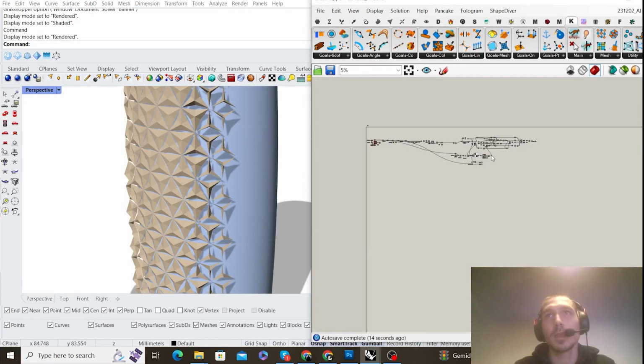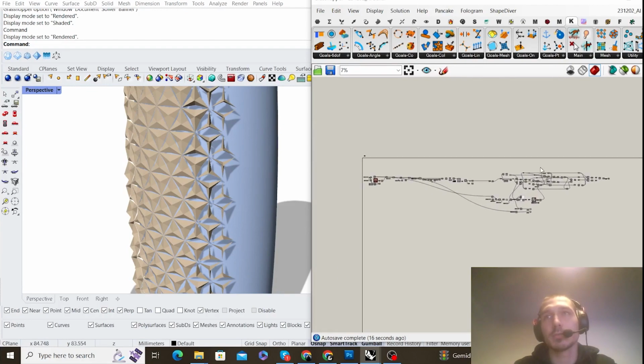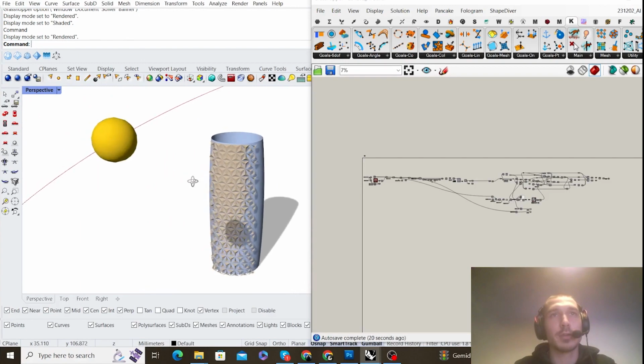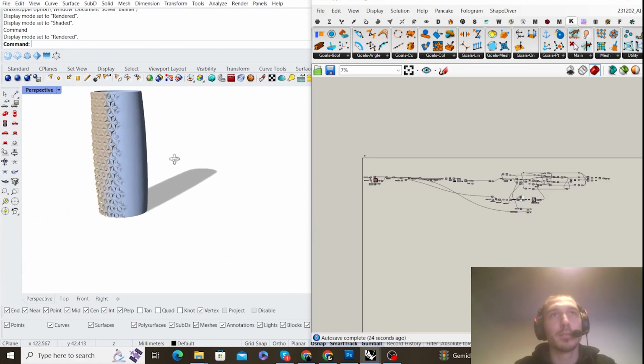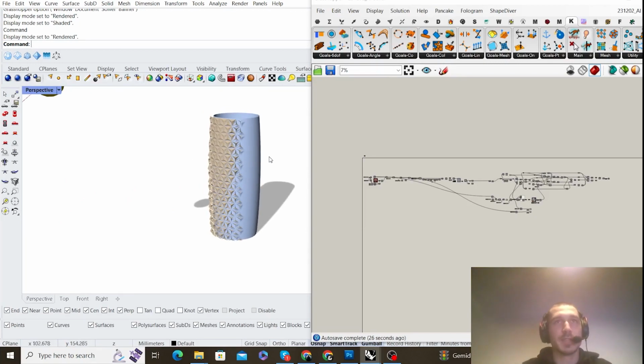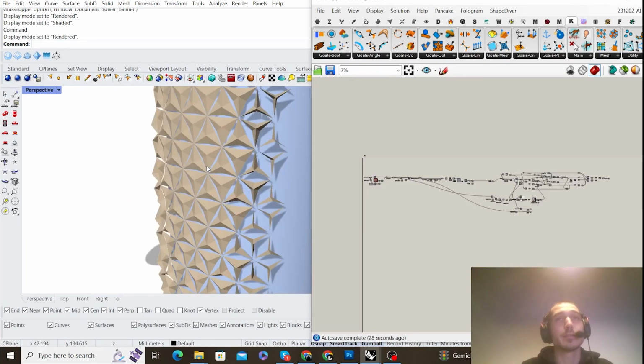So this relatively small script is basically everything you need to make this Al-Bahar tower facade in the right way. If we're talking about the real facade, it was way more complex than this, but the logic, the geometry, and the Grasshopper definition, first of all, the geometry of these panels is correct here.